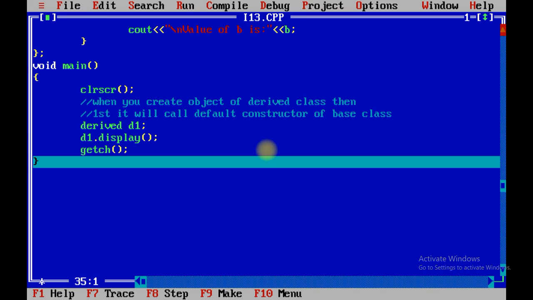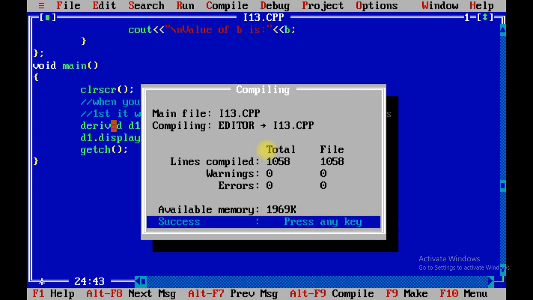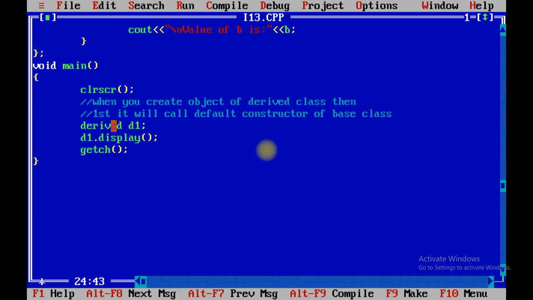Now when you want to create that type of program, or suppose you want to mention the destructor in the program, right? Such thing can also be possible.